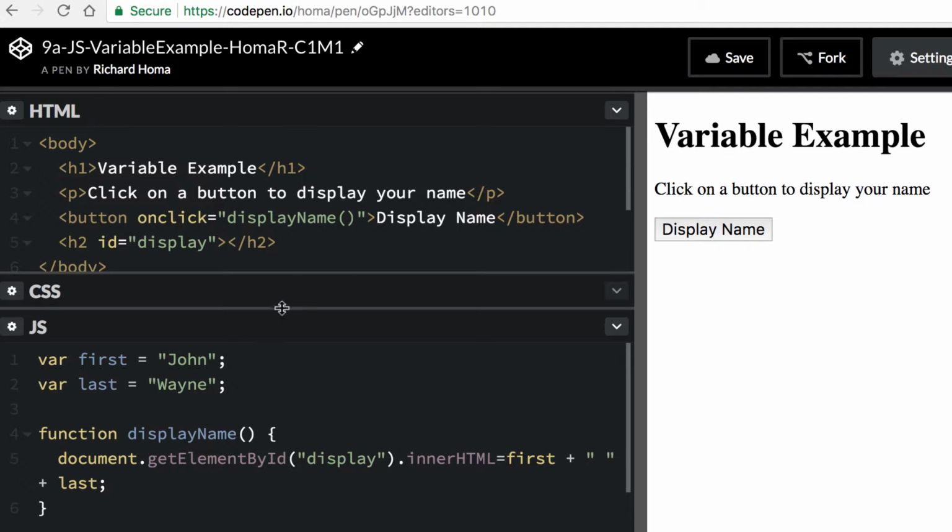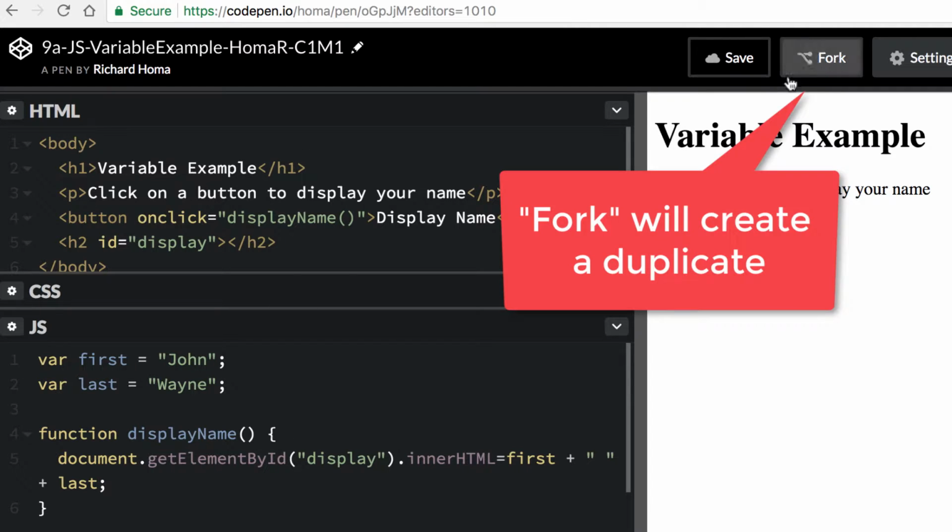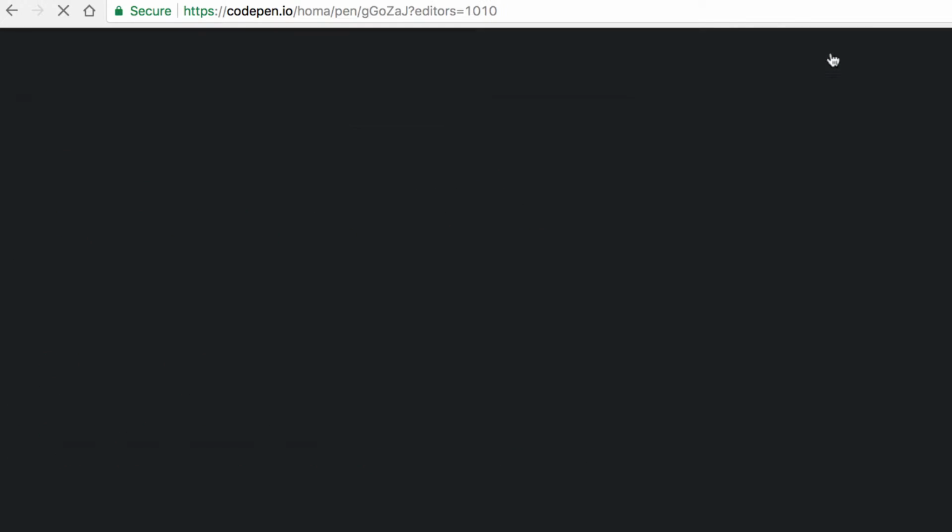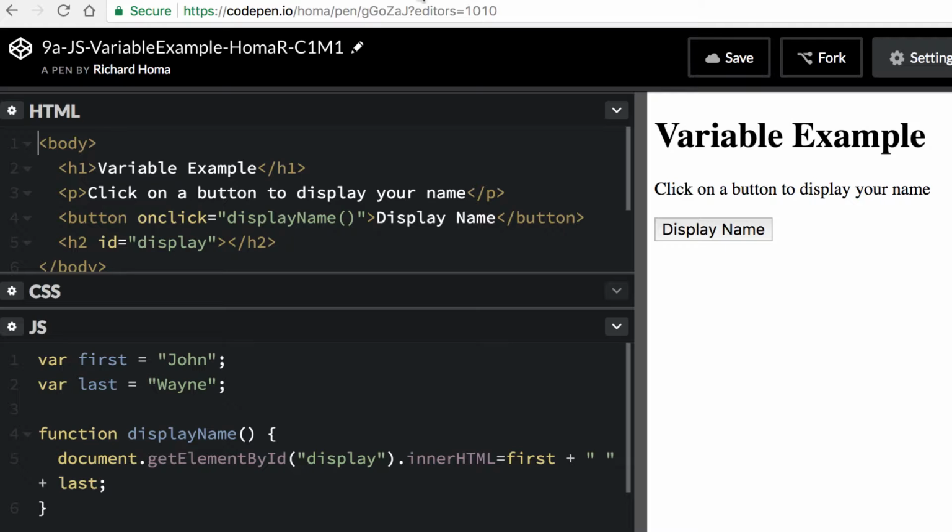Now what I'm going to do first, after I saved my 9a, is fork this. You can't just change the name and make a duplicate. You have to click this here and fork it, and it makes a duplicate. Then I'll change the name of the duplicate right away. I'll call it 9b, and I'll put fields in the name because it actually involves using fields, and everything else I'll leave the same. So I'll just save that. So this should be a new version thanks to forking it first and then saving it with a new name.